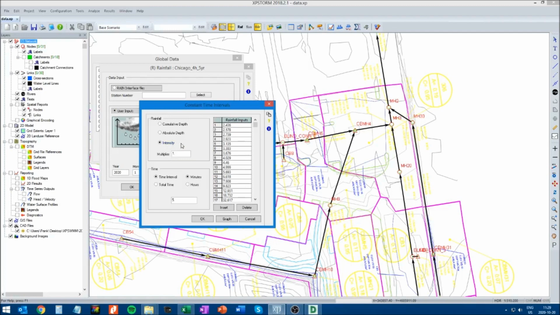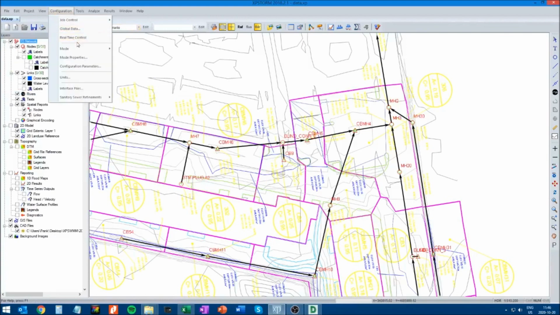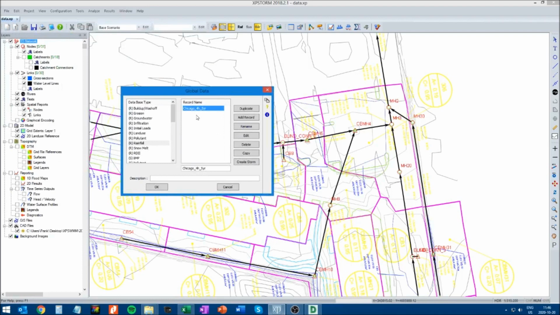So we'll have to see what's happening. Okay, we'll come back to this. Okay, I can't figure out what the program is using to graph the rainfall data.